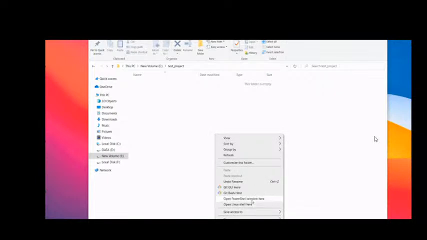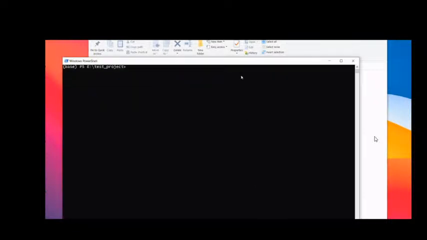After pressing shift and right click, I'll see that option over here: Open PowerShell window here. On your computer, it is possible that you see an Open command prompt here option, or an Open PowerShell window here option. If you have Node, you need to open the PowerShell window here. You'll see something like this.